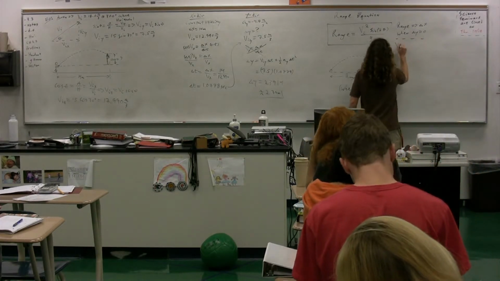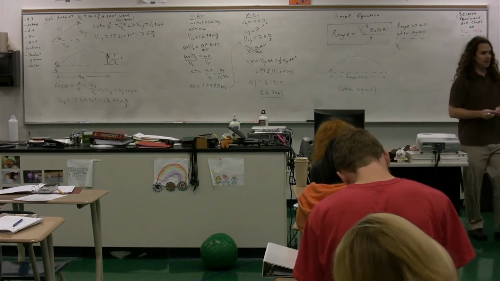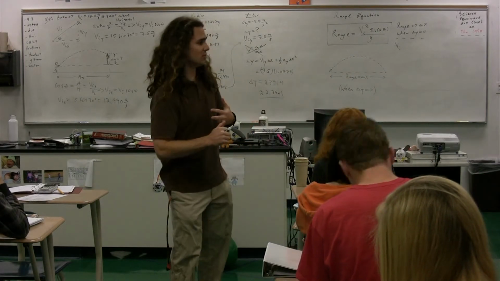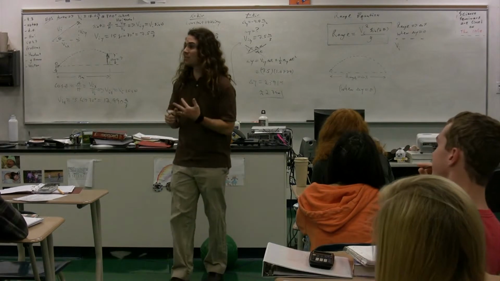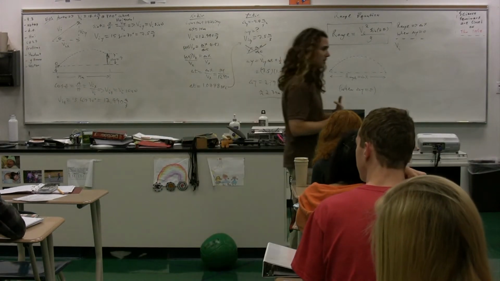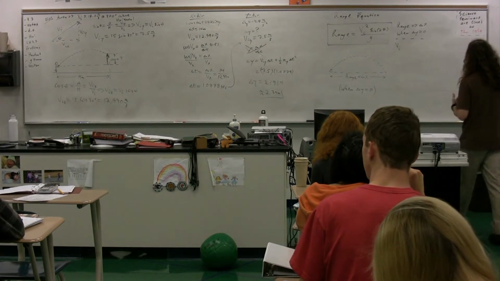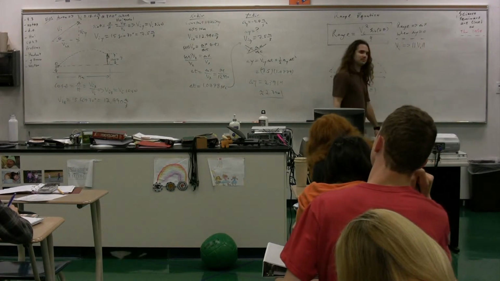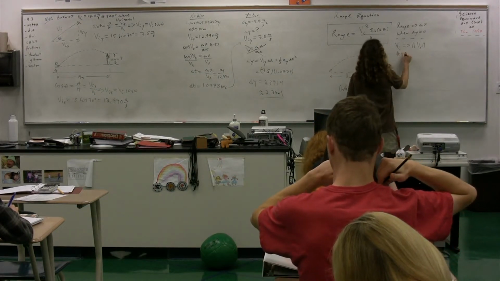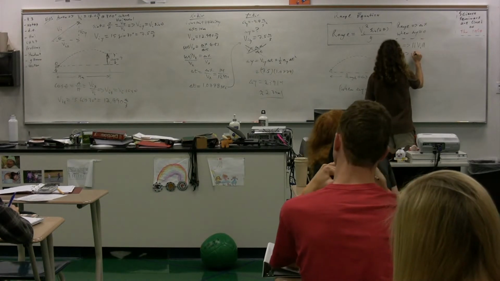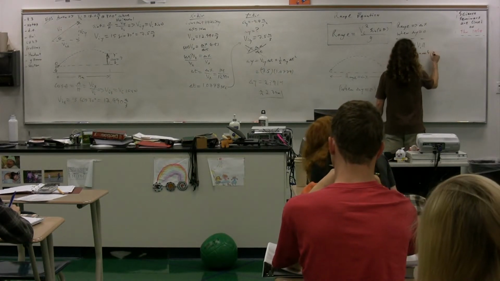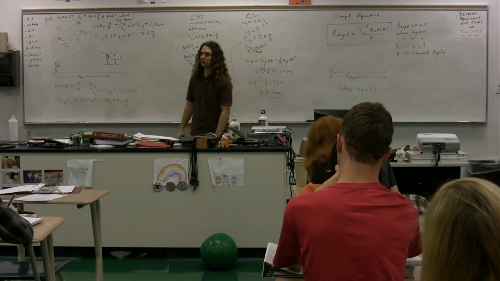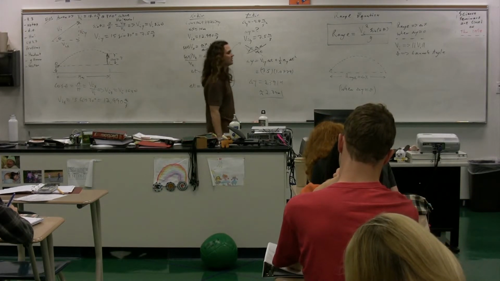Now, this initial velocity: one of the things that I've said is whenever you're given a vector that's neither directly in the x direction nor the y direction, the first thing you should do is break it into its components. I did say that there would be some times when that is not true. This is a special case where you are not going to break that initial velocity into its components. You are going to use the magnitude of the initial velocity because this theta, which is included in the equation, is the launch angle. So it's already in the equation, this theta. So you do not need to break the initial velocity into its components.